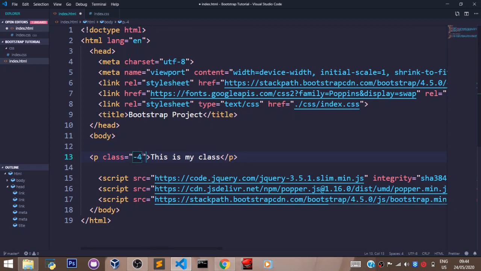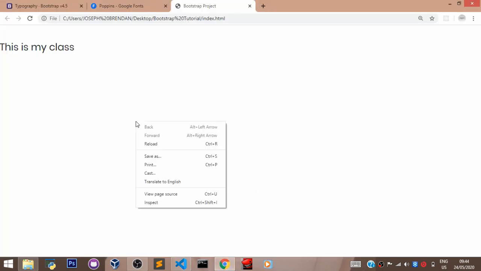To apply a padding on an element in HTML, you use the letter p. So this is a padding on all sides of our elements. So when I reload the page, you can see I have a padding here. We can see the effect at the top of our element, at the left side of the element, but we can't notice the effect on the right side or at the bottom of the element.